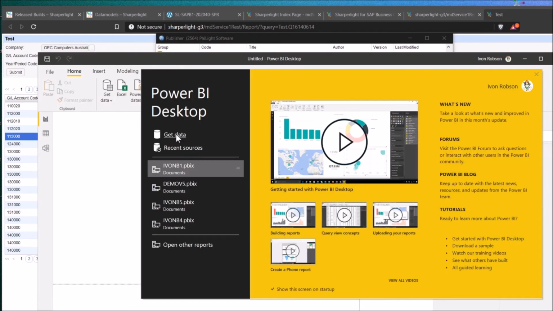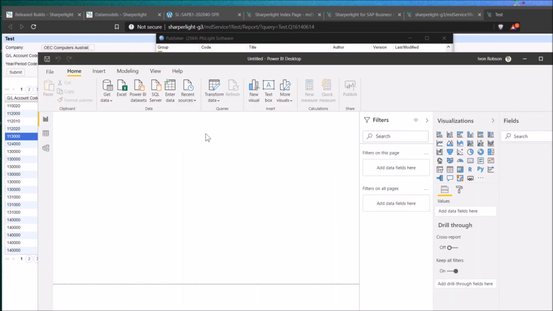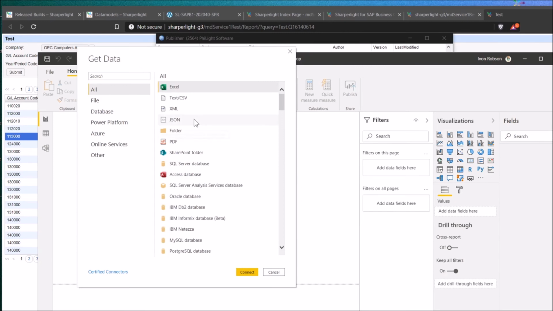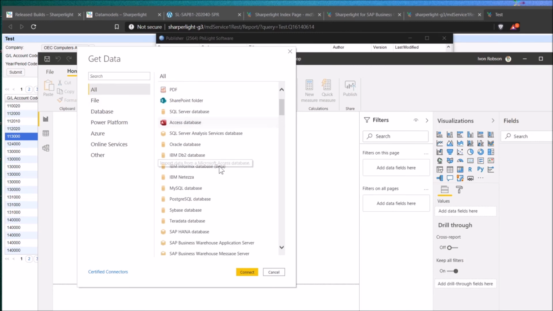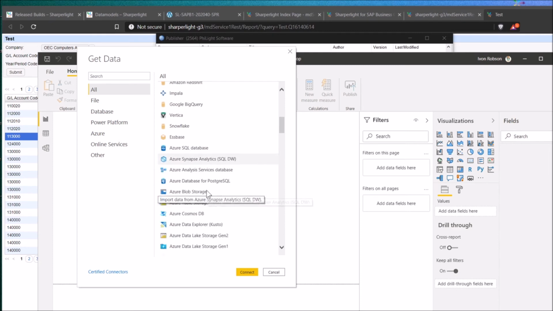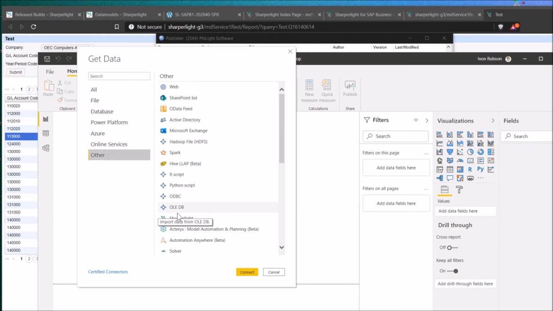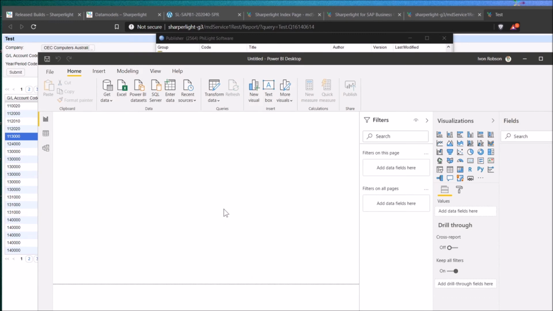What I'll do now is use Get Data, because Sharperlight exposes a connector to Power BI so we can discover those data sets. So I've selected Get Data, and if we scroll down, there should be an entry in here for Sharperlight. If you use the other menu, I think you'll be able to find it faster. So there's our connector for Sharperlight, and we'll connect.